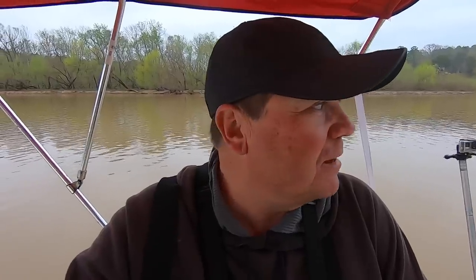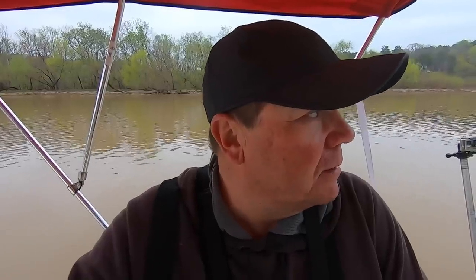Well, guys, that's three fish in the boat. Getting ready to get poured on. You know, we had that little bit of rain come through. There's a line that's coming that's getting thick and heavy. The good news is it doesn't look like it's going to rain long. The only thing is the sail is swelling. So we may get dumped on with some rain here. But then there's a break, and then there's more. So I'm going to try gutting it out up here.